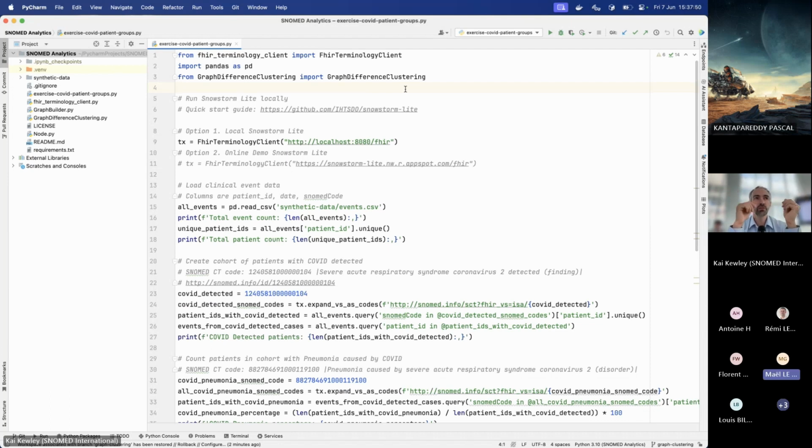The two groups of patients could be the overall cohort, again the same as what we've got today. It could be that they've got COVID detected, and the second group of patients could be those who have died, for example.